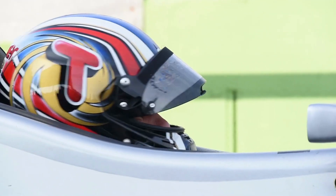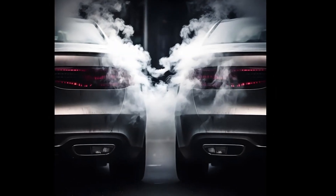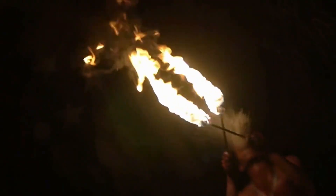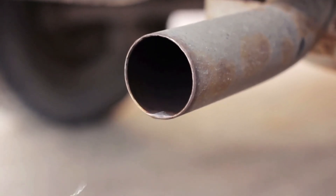Number 7: Backfiring or loud exhaust pops. Hearing loud pops or bangs from your exhaust? A failing camshaft position sensor can cause fuel to ignite at the wrong time, often in the exhaust system rather than the combustion chamber. These backfires sound like mini-explosions and can accompany hesitation or jerky acceleration. Left unchecked, this issue could damage your exhaust system or catalytic converter, leading to costly repairs.